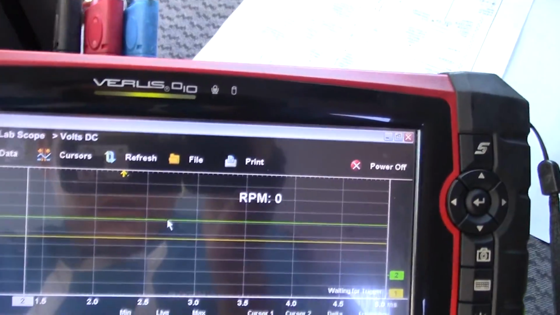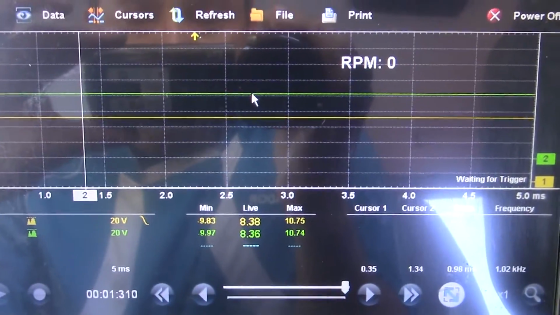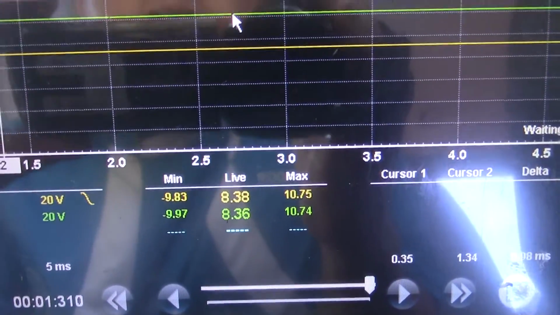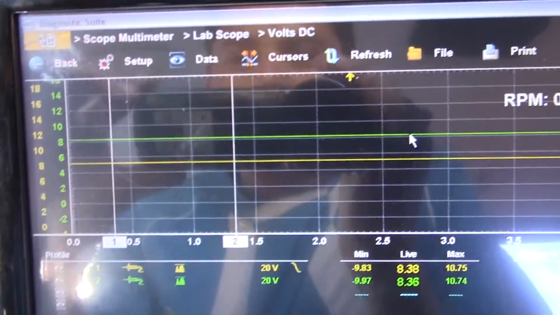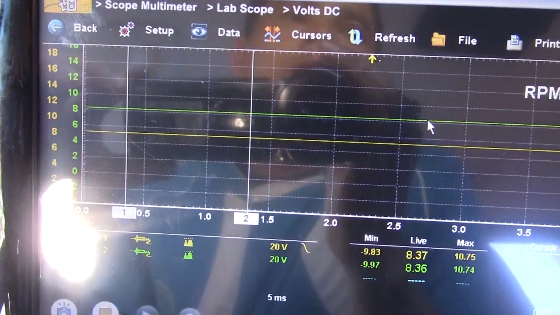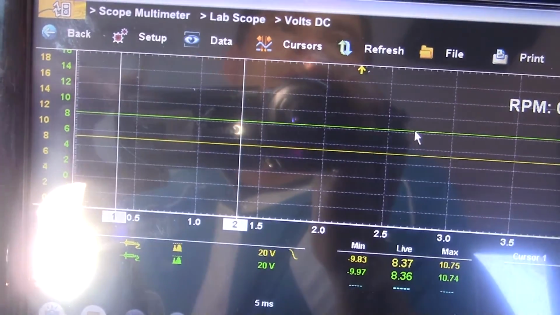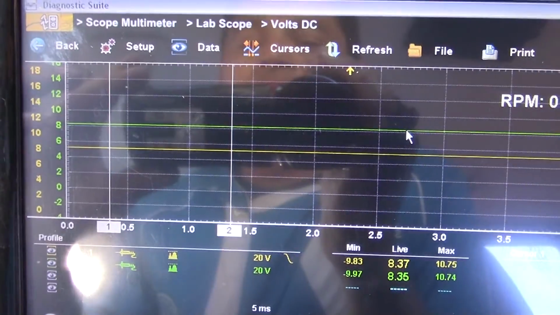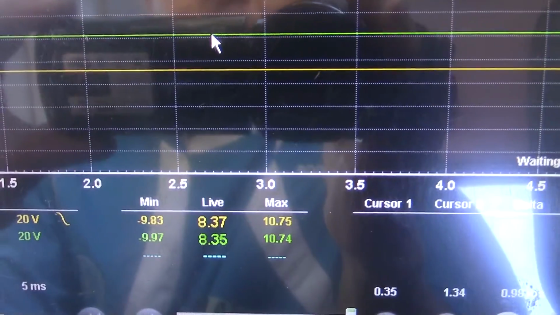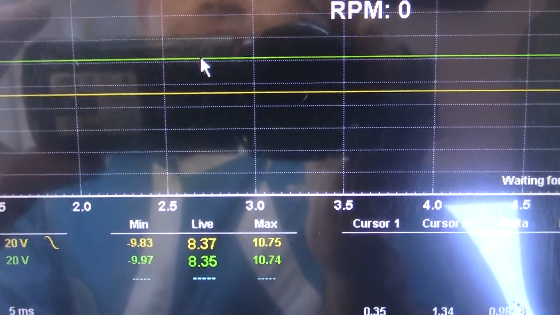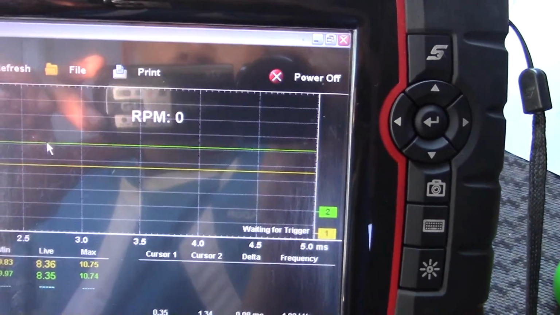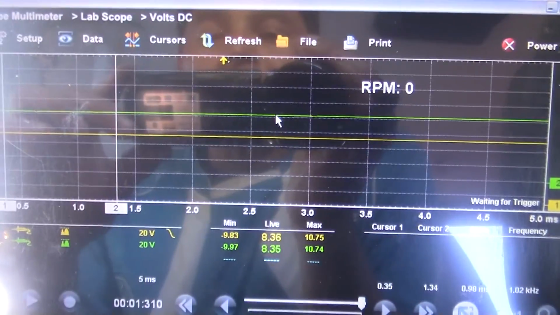So this is when I got no communication on the controller area network. See, 8.3 volts. Both you have on the CCD, chassis control diagnostic bus they call it, that you have 5 volts. And you see we have 8.3, 8.35. So at this point, we have no communication with the scan tool.